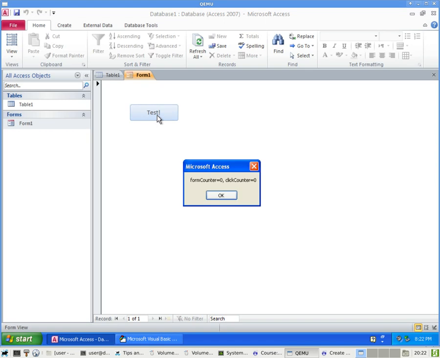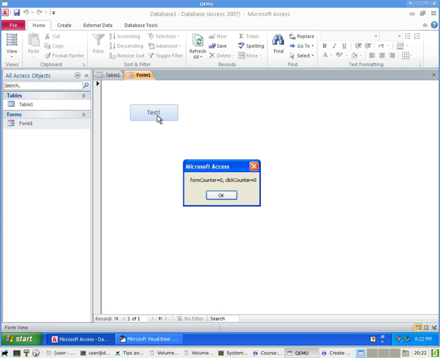Oh! Form counter is starting from 0 again. Well, that's because form counter is a property of the form itself. As long as the form is still up, it maintains its value. But when I close the form and reopen the form, then the variable inside the form is recreated just like the form itself. And when the variable is recreated, it starts with a value of 0 for integer variables. And that's why the value is reset to 0.